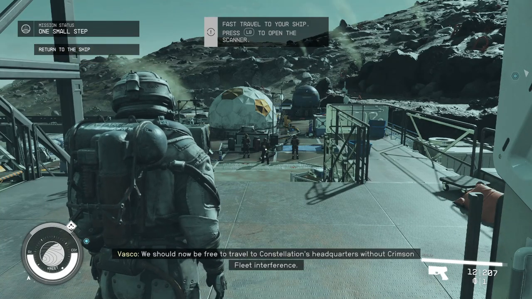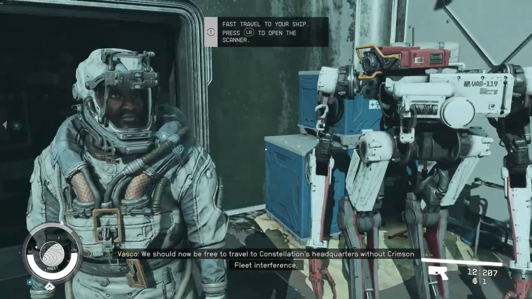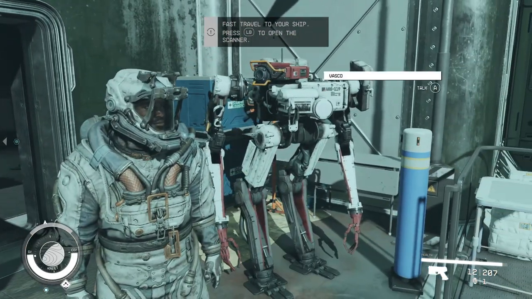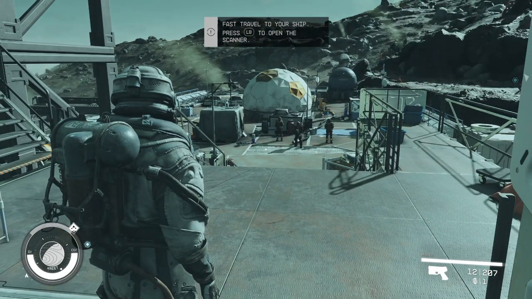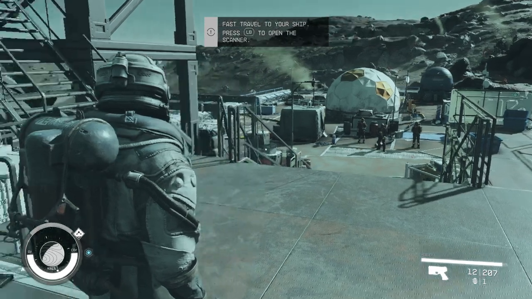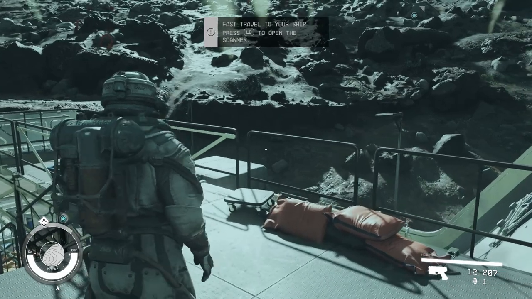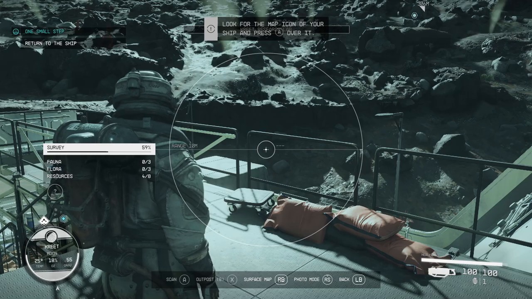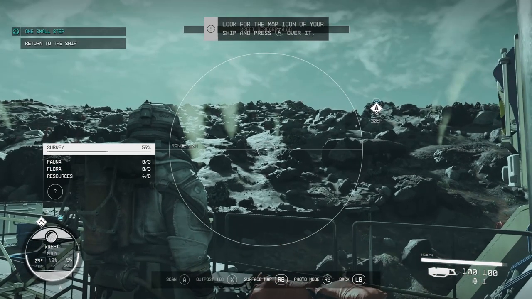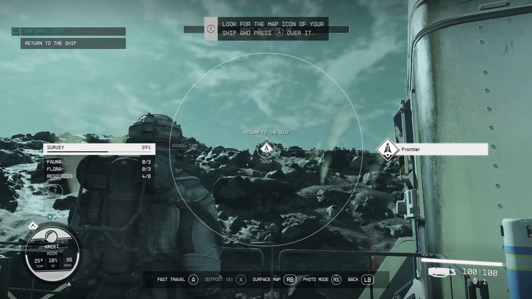We should now be free to travel to Constellation's headquarters without Crimson Fleet interference. I really wanted to kill them. All right, I guess we'll let them live. All right, so press to open my scanner, look for the map icon of my ship. We go, and now what? Here we go.